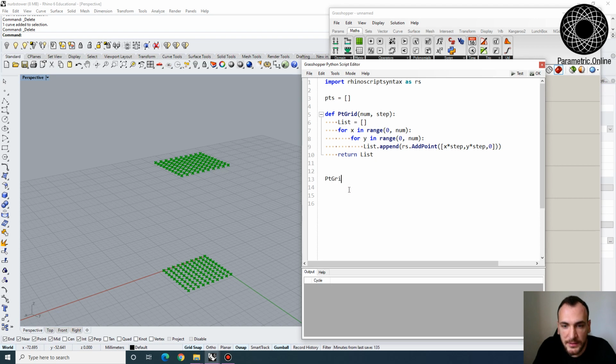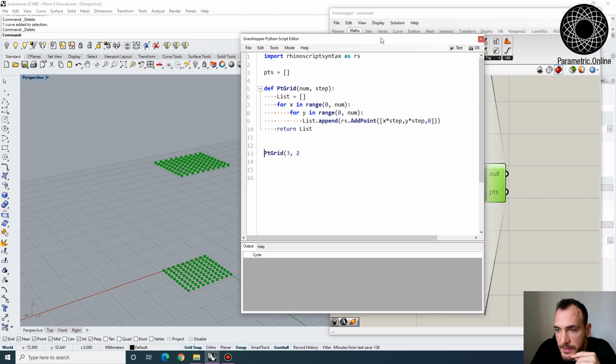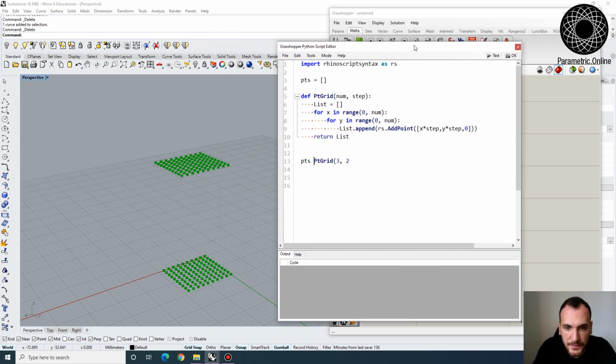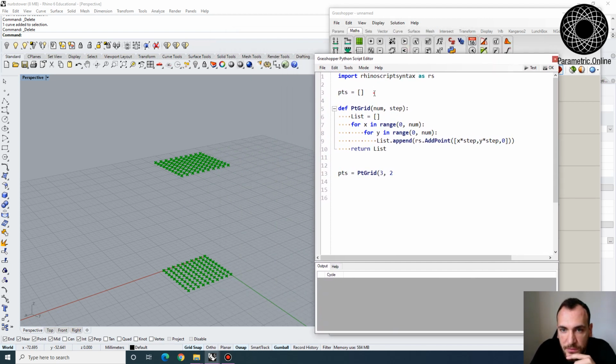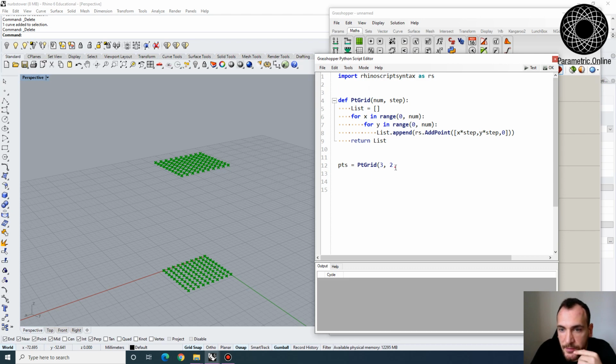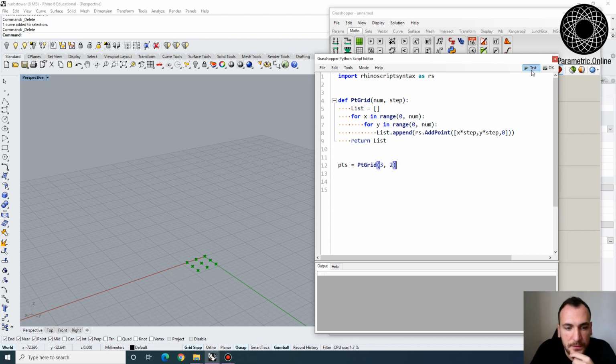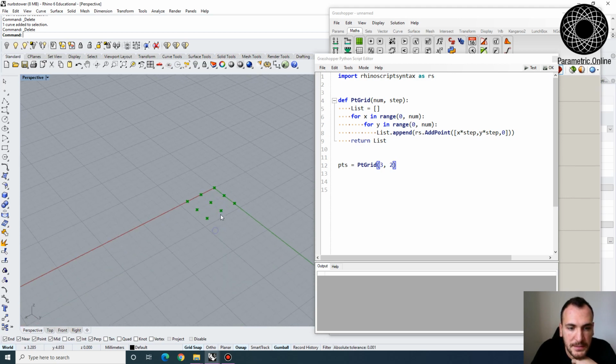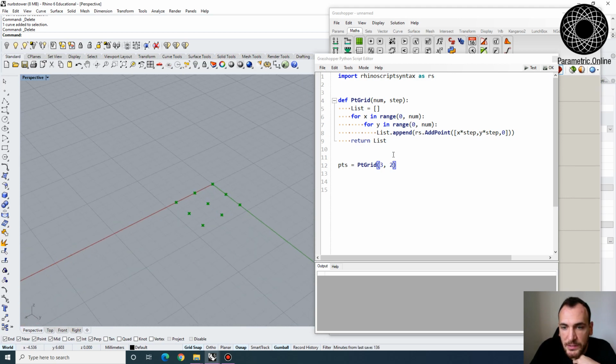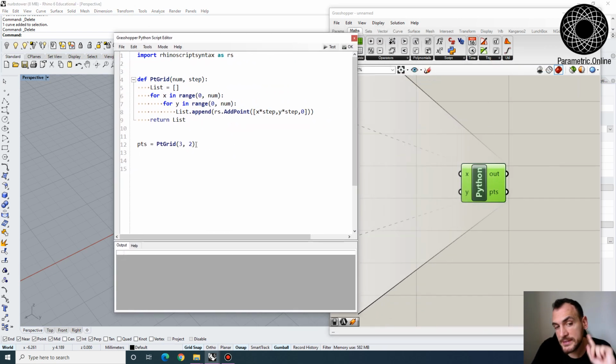So I can call this function here. For instance, we can do 3 points, and step is, let's say, 2. Oh, we can also control maybe the z, right? So we can also probably control z. And let's actually make this points equals point grid, and we don't have to make it as a list there anymore. So let's try if this works, and there it is. So this function basically outputs a 3 by 3 grid separated at the interval of 2. And you can actually define these as parameters.